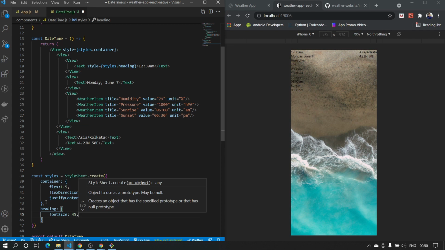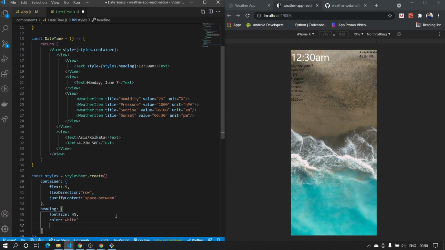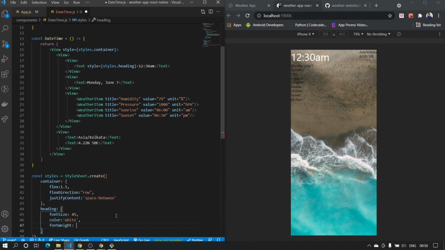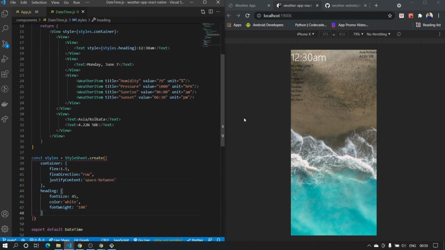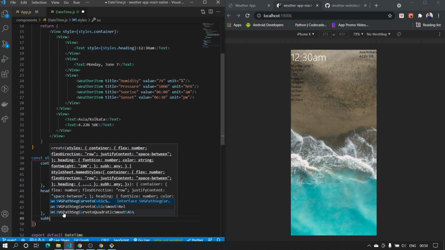We'll just specify it a value. So now the size has increased. Now let's set the color as white. We'll also reduce the font weight. So we'll set that, and that's there. Now let's style the date here. So we'll just call it say subheading.